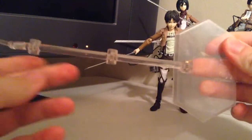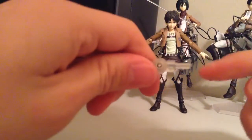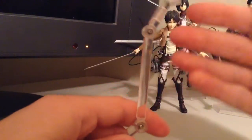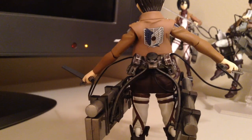All the figures come with the same stand — this is the traditional Figma stand. It says Figma on it. This part connects to the base. It bends right here, it can also twist down there, and then it bends in the middle. It bends at the top, and then the top connects to the figure. There's also this additional piece that slides on and can also connect to the figure. They can also connect through the coat and that little wind gust.